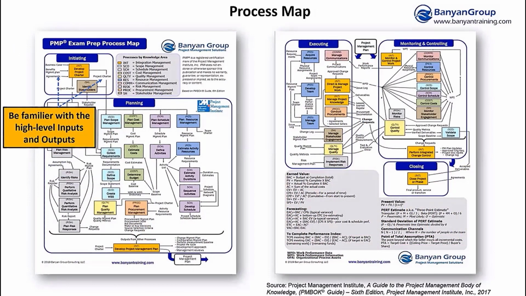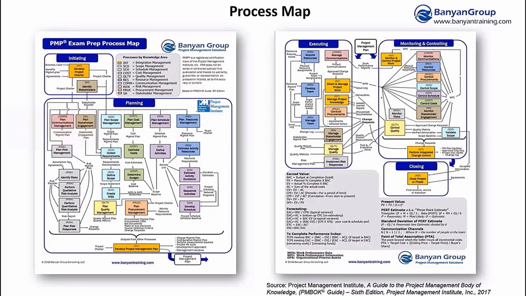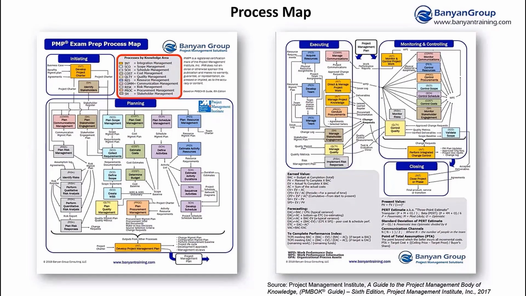What you do want to be familiar with is the high-level key inputs and outputs of the processes. These are inputs and outputs, but they're the inputs and outputs that really establish the connection or the main relationship between the processes. So those you need to be generally familiar with, but don't get into the weeds and know all the inputs, tools, and techniques and outputs. That's not necessary.